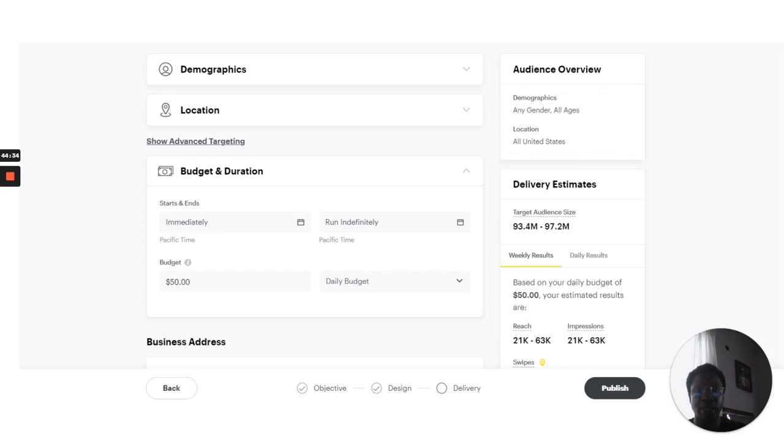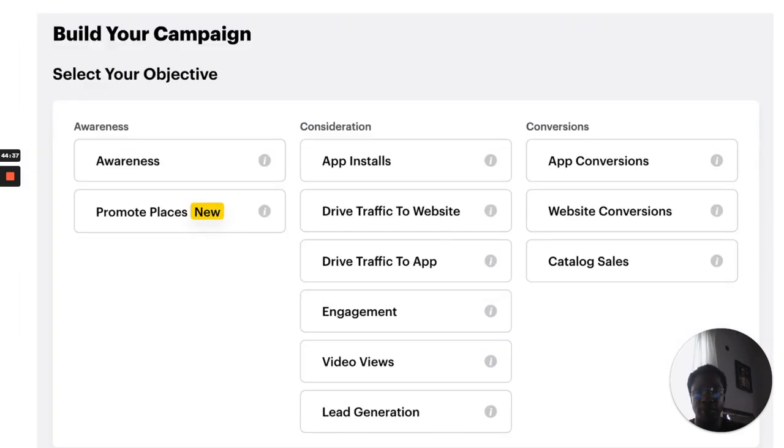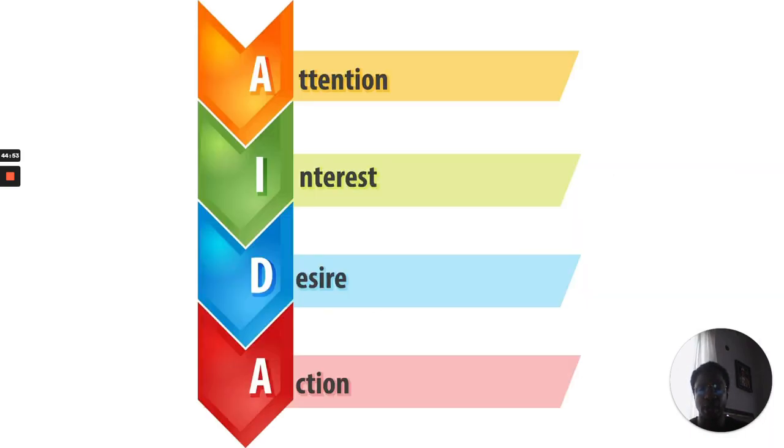But the targeting criteria are very, very similar. So these are the objectives that you can achieve on Snapchat, for example. Awareness, you can promote places, you can also do app install, you can drive traffic to your app, you can drive traffic to the website, and you also have app conversion ads that you can run here.